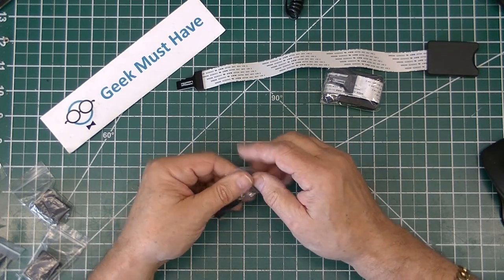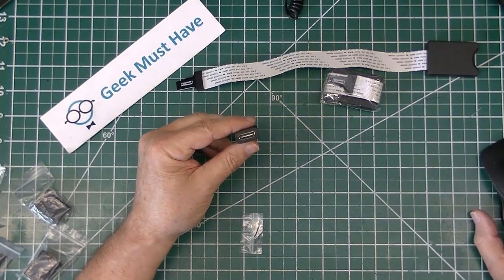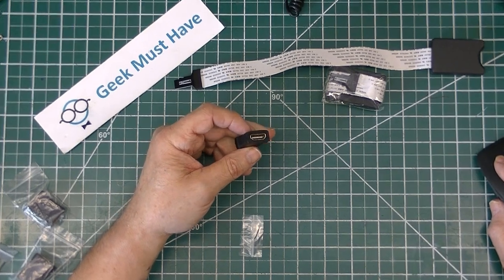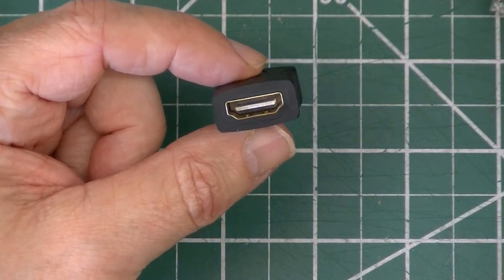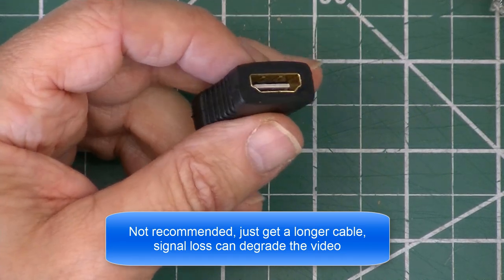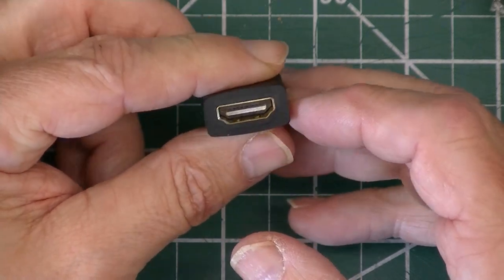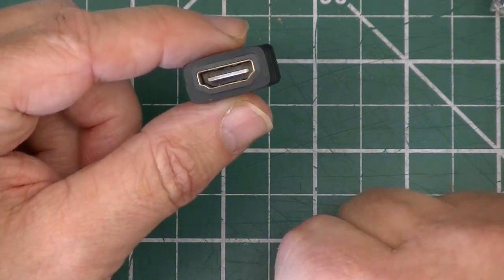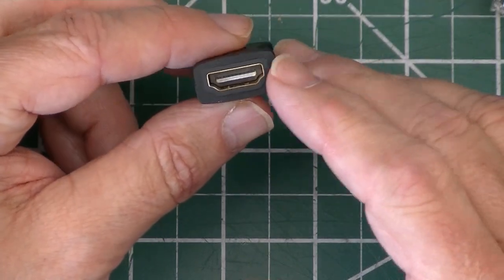And the last item in that package are these HDMI gender benders. It also enables you to take two HDMI cables and plug them together to make one continuous cable, or to turn a male end into a female end. One unusual thing about these is they're high quality, and on the spec sheet it says they're HDMI 1.4 compatible and all the way up to 1440p.